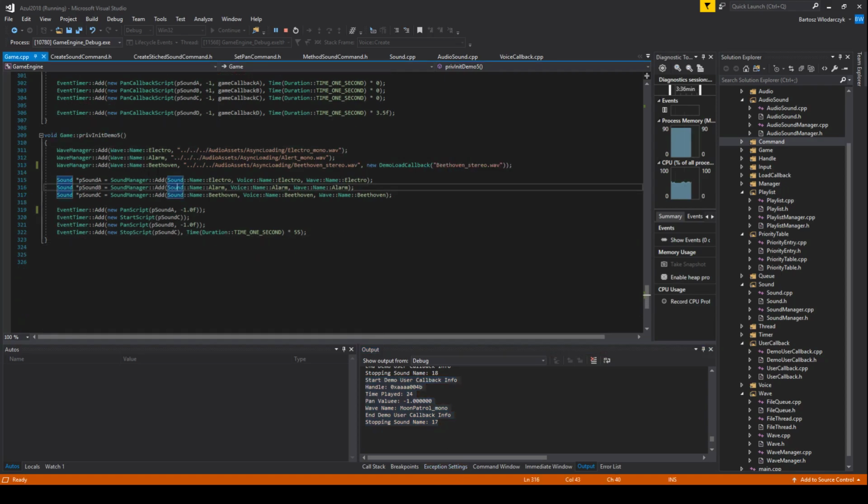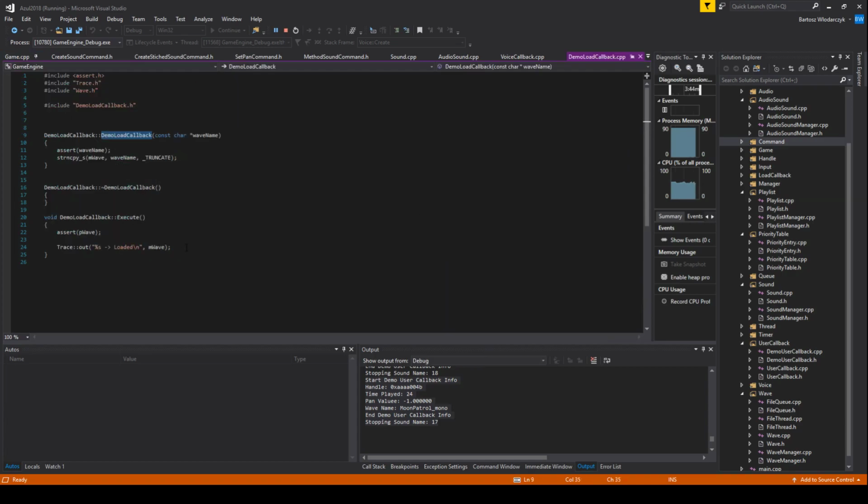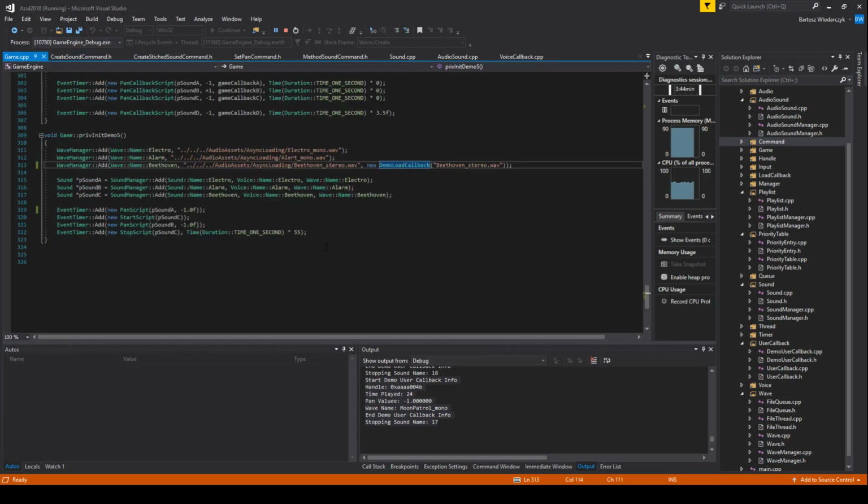And the last demo is going to load these waves, and there's an optional parameter inside the method that's going to take a callback. And so we're just going to print out the data when this is loaded asynchronously on the file thread.